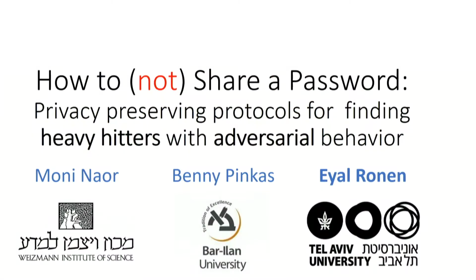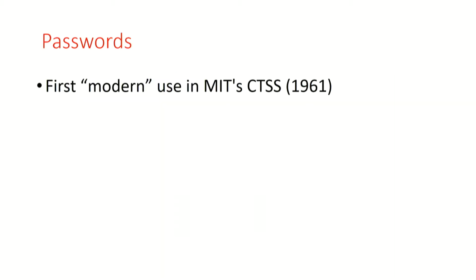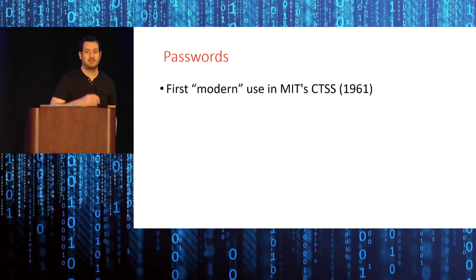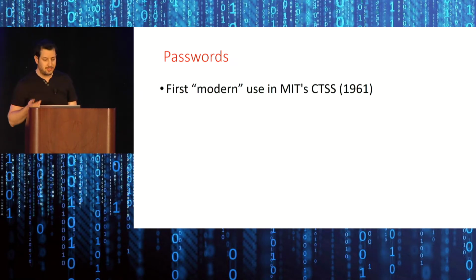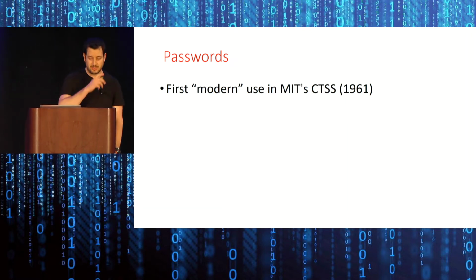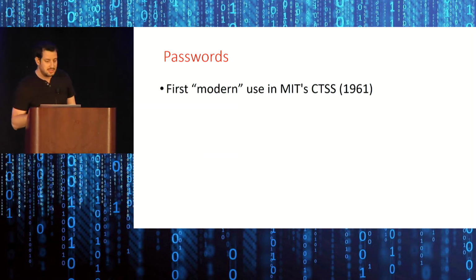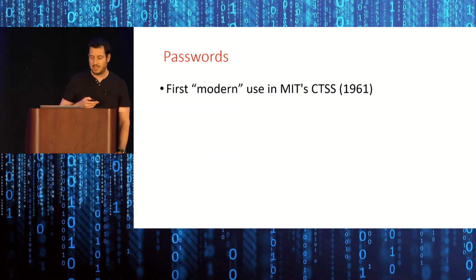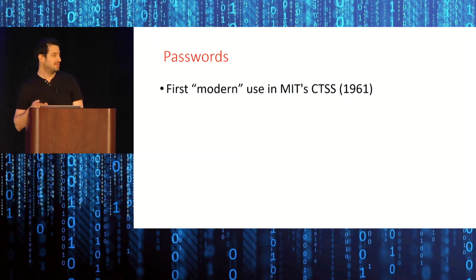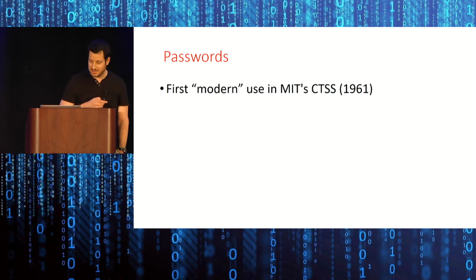This is joint work together with Moni Naor and Benny Pinkas. As we said, we want to learn how to not share a password. Okay, so passwords have been around for a really long time. They've been known to be used in the Roman Empire days and probably even before that. But the first really modern use was probably in MIT's CTSS, which was a time-sharing operating system. And since then, it's been used quite a lot and causing quite a lot of damage.